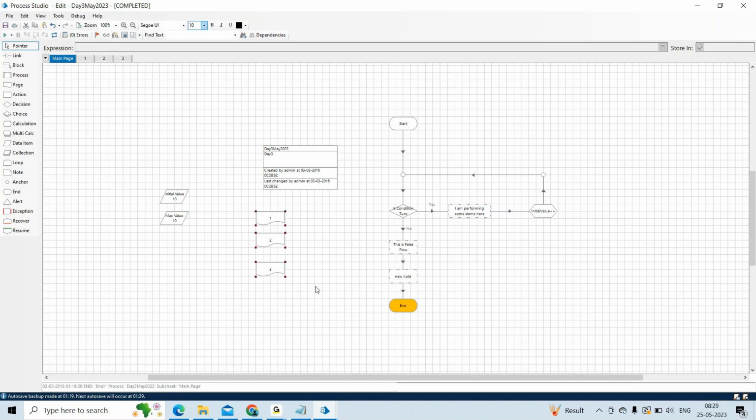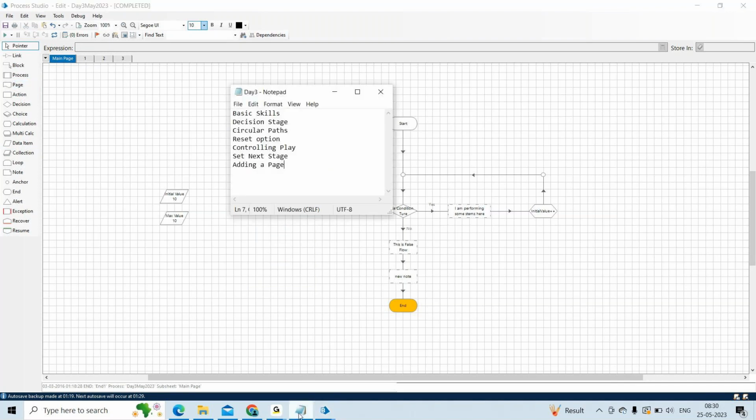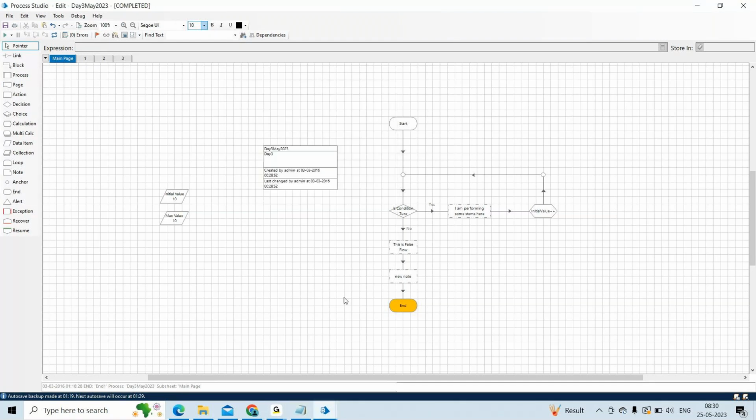Now let's discuss how we create a page. First drag. Here, just adding a page is there. If we have time then I will explain about this page. It will take 10 to 15 more minutes. Are you fine with it? Yes. So at this moment I will just delete these pages.